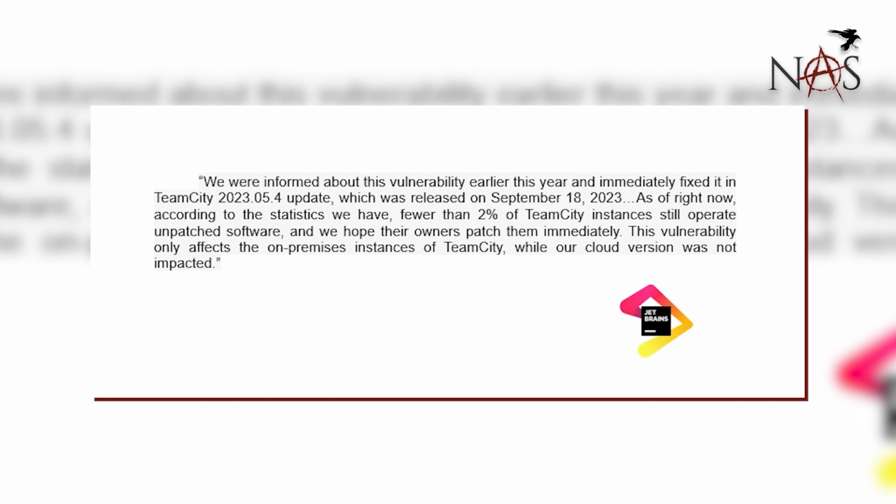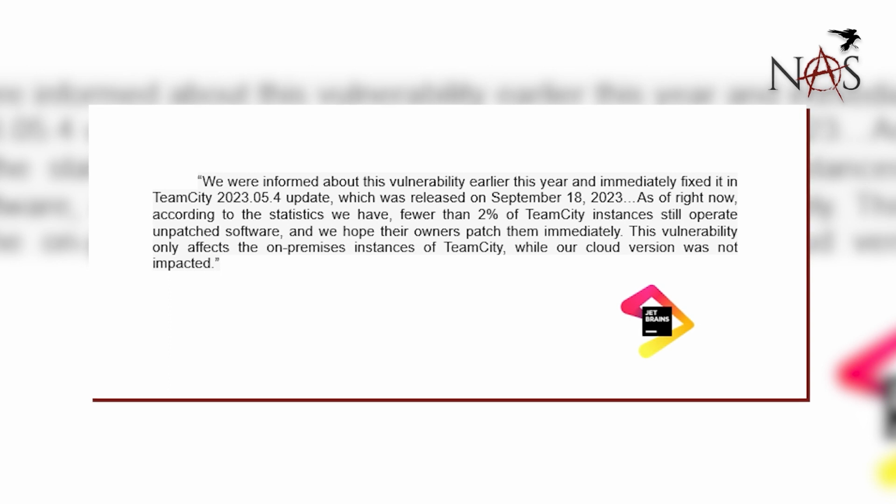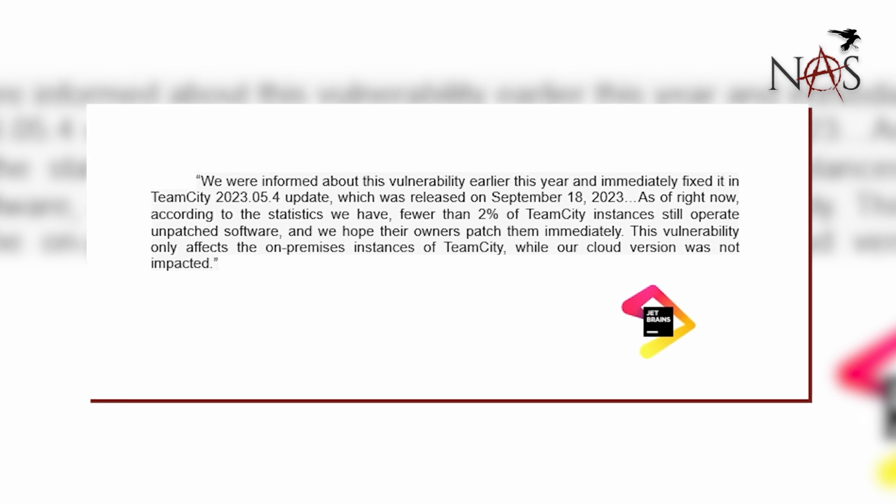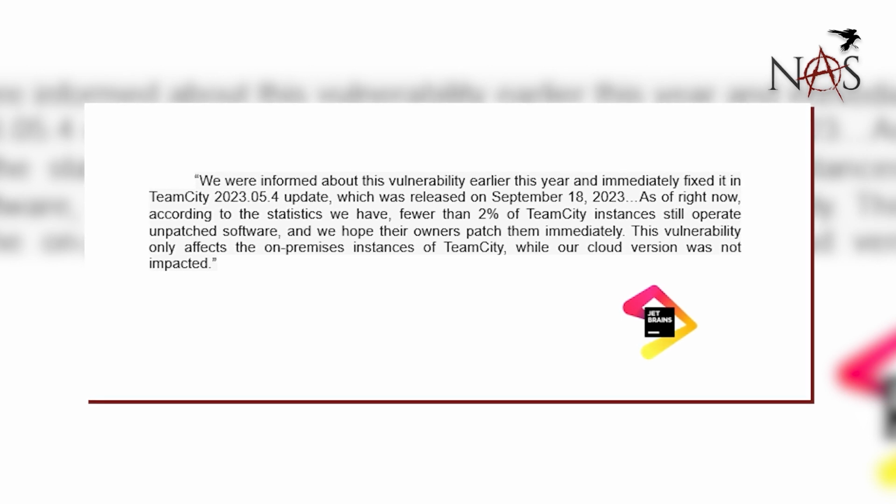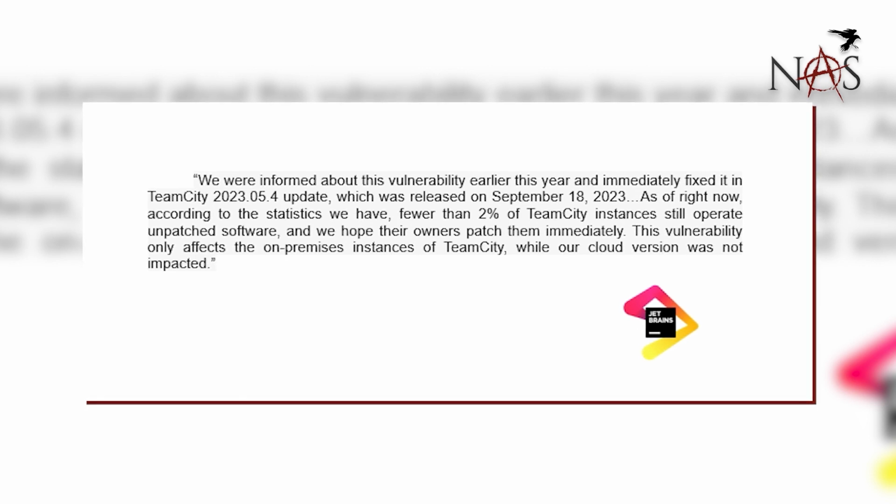We were informed about this vulnerability earlier this year and immediately fixed it in TeamCity 2023.05.4 update, which was released on September 18th of 2023. As of right now, according to the statistics we have, fewer than 2% of TeamCity instances will operate unpatched software, and we hope their owners will patch them immediately. This vulnerability only affects on-premise instances of TeamCity, while our cloud version is not impacted.